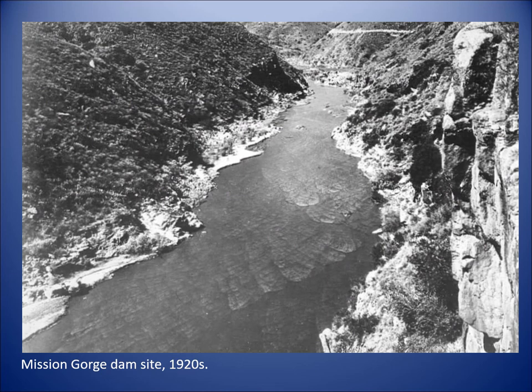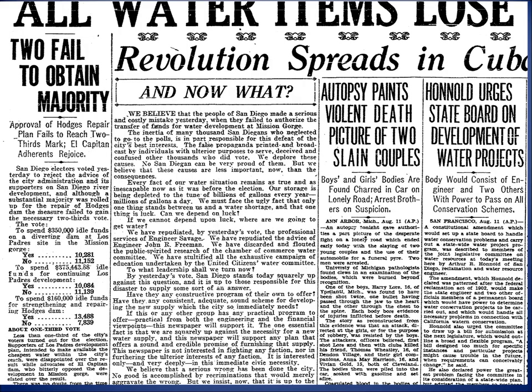Here's an interesting near-fiasco for San Diego — Mission Gorge, where they planned to build a dam in the 1920s. Hiram Savage, the city hydraulic engineer, looked at Mission Gorge and thought it was perfect for a dam site — narrow canyon areas, good granites — he could build a big heavy gravity dam that would block it and create a monstrous reservoir. This is just a few miles from the Padre Dam shown at the beginning of this program. Fortunately, the voters got it right. There were two bond elections to finance the dam into Mission Gorge, and both failed. They moved on to a different project.